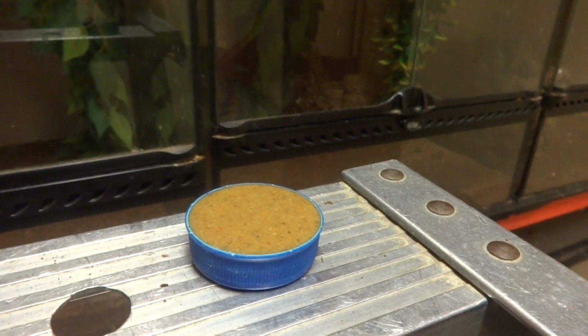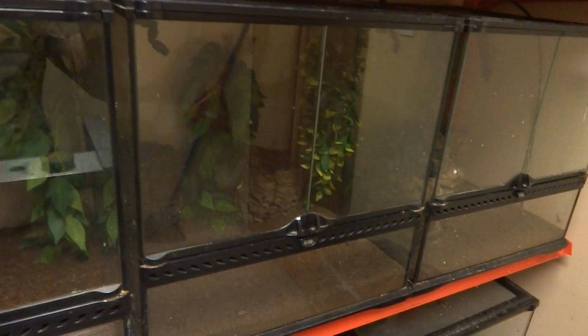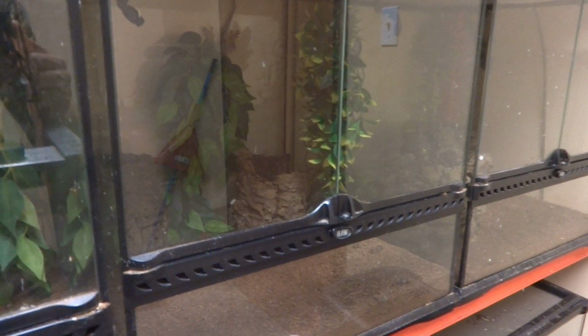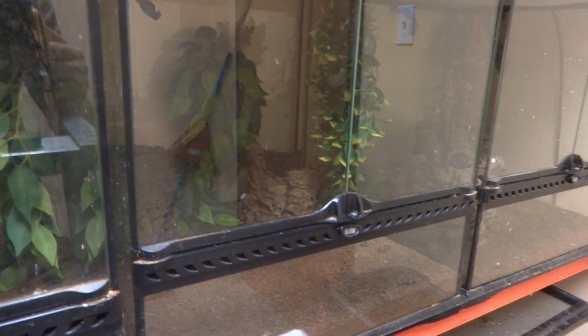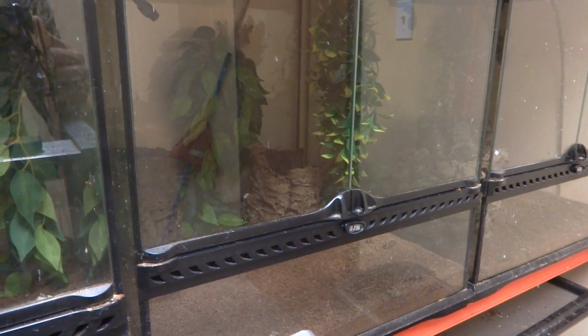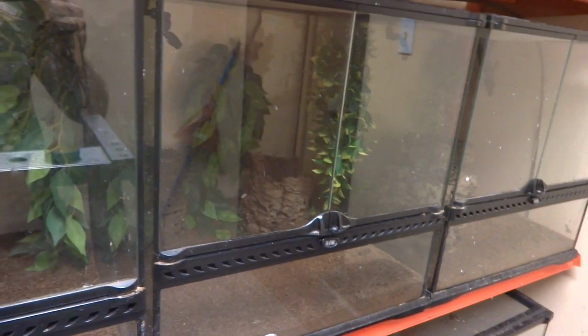Again, can't say enough good things about Crested Geckos. They stay small. They require a cage that's only this big or this big, and they make for great pets, honestly. When they're young, they can be a little bit jumpy, but once you get past that, the more you handle them, they become quite friendly, really easy to handle. And this video could pretty much be applied to most of the geckos that come from New Caledonia that are widely available, such as the gargoyle gecko, the Chihuahua gecko. They're a little bit bigger though, so definitely go with the bigger size cage.